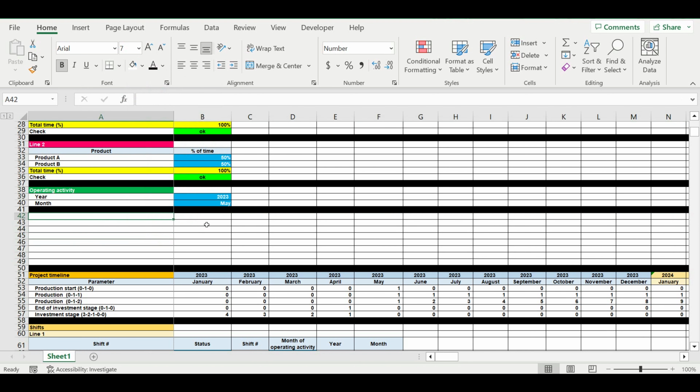Let's name this block of inputs "reaching target revenues".